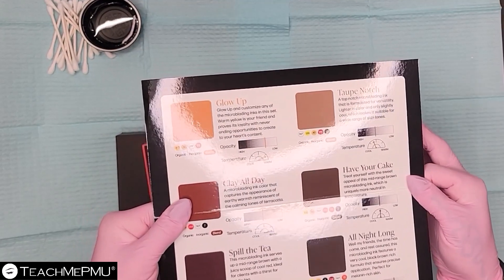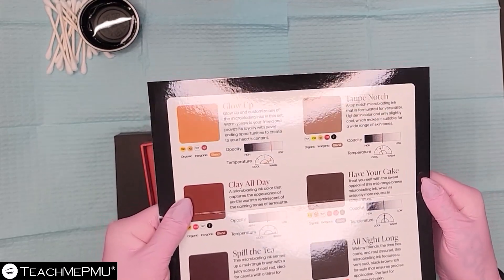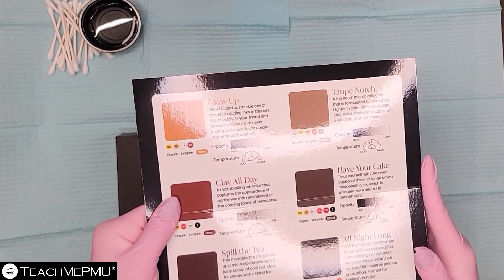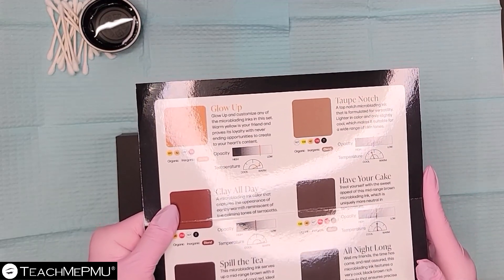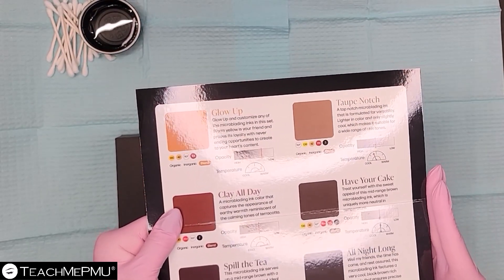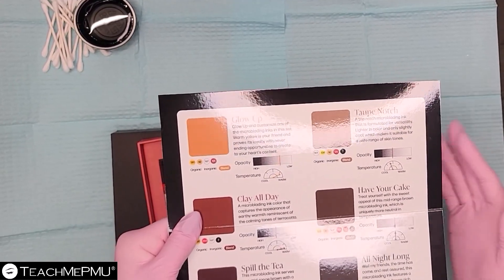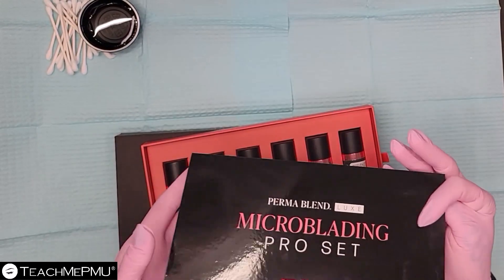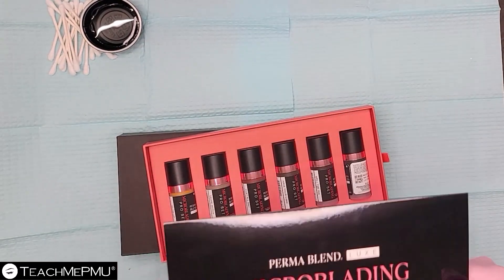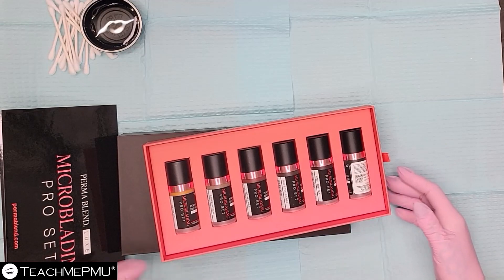Even though this chart is here, it's still so important that you do color swatches or drawdowns on your pigments, because you really want a full understanding of what you're looking at. We all see color differently — what I consider neutral, you might consider a little warmer or cooler. Taking the manufacturer's advice is important, but you should always know your colors really well. Whenever I get a new set of colors, I always read the packaging first because it's going to tell me the most about the colors, and then I do a drawdown.